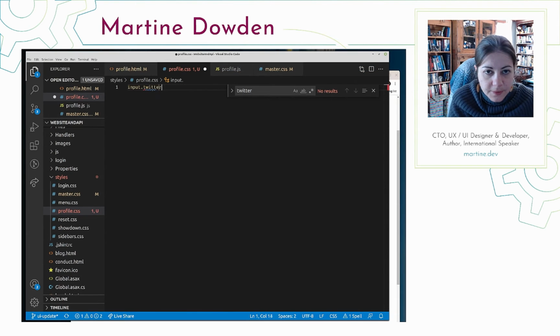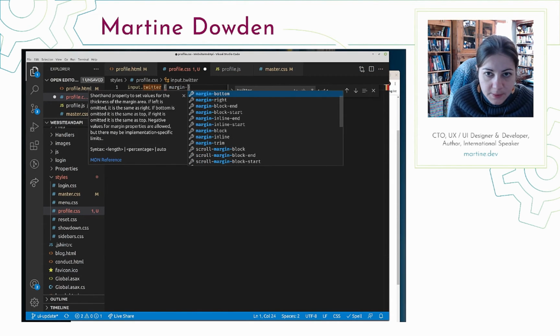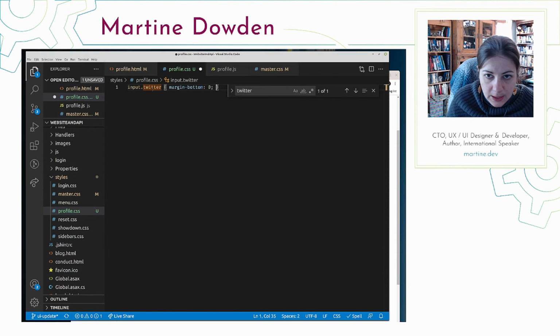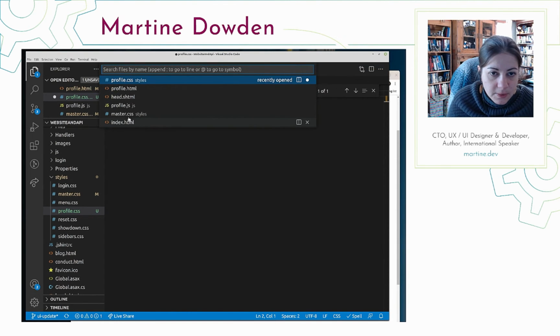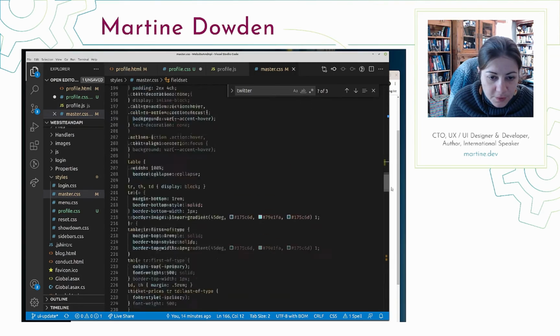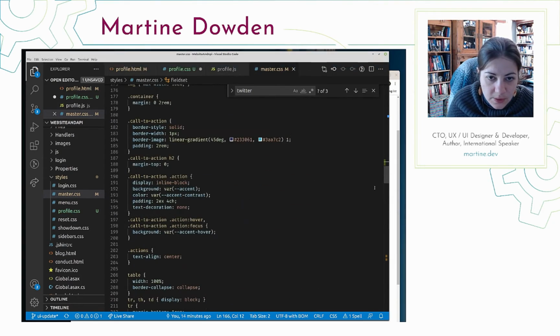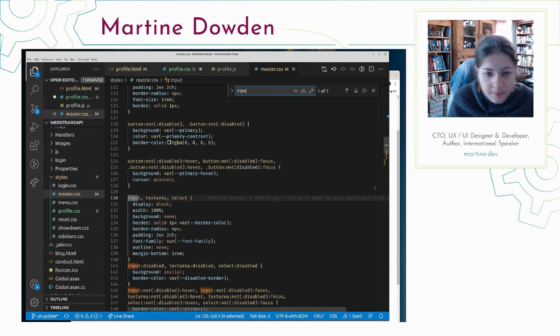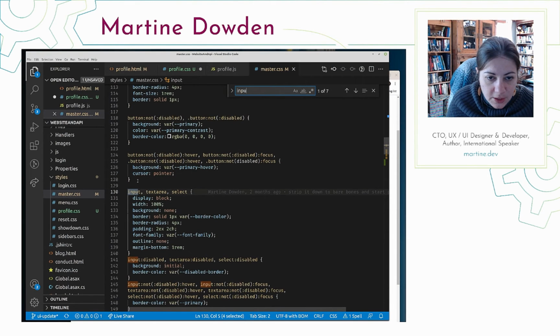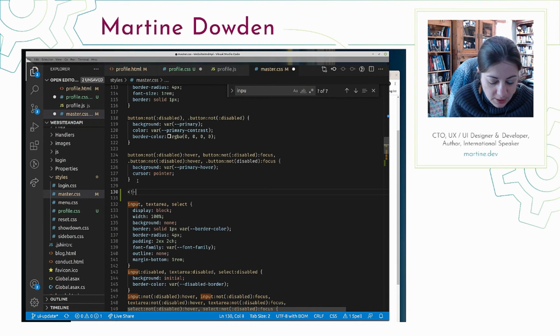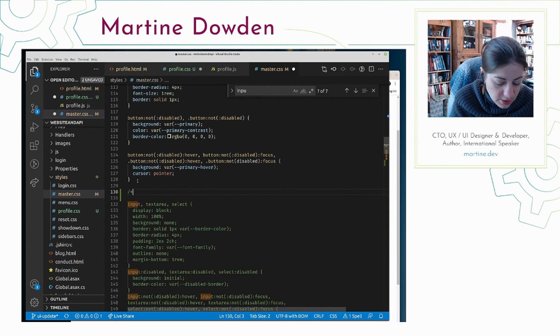Input dot Twitter, margin bottom 0, and then we're going to say hint is going to be a, and that one actually can go in the main styles file, because that's going to be true no matter where we are. Let's go ahead and put it with our form stuff, because that's usually where we're going to use it. I'm actually going to put a comment here. This is where our forms begin. Wrong type of comment. Wrong language. There we go.